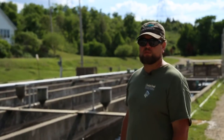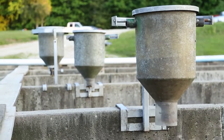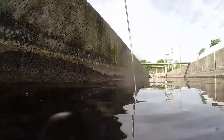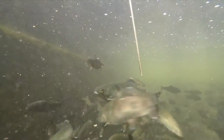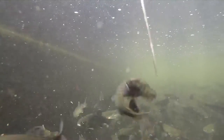I'll point out the feeders here. Our feeders are demand feeders — the fish are trained to hit a metal rod set up on a pendulum system, so as they need feed they can take it. At this stage of the fish's life cycle we can feed them as much as they can take and they'll convert it efficiently. This supplements their diet so they're full and growing all the time, ensuring they stay growing at a consistent level.